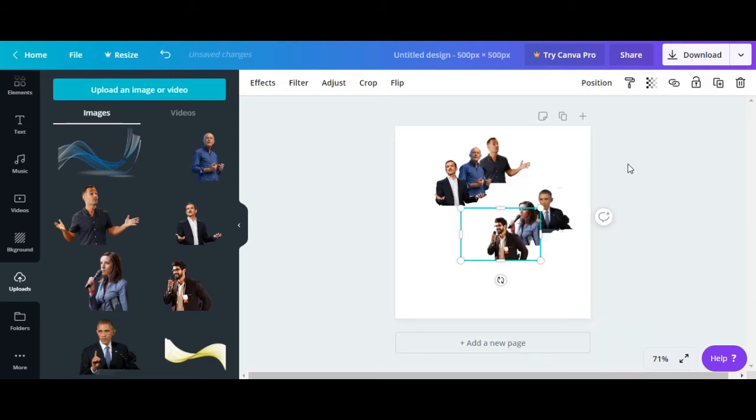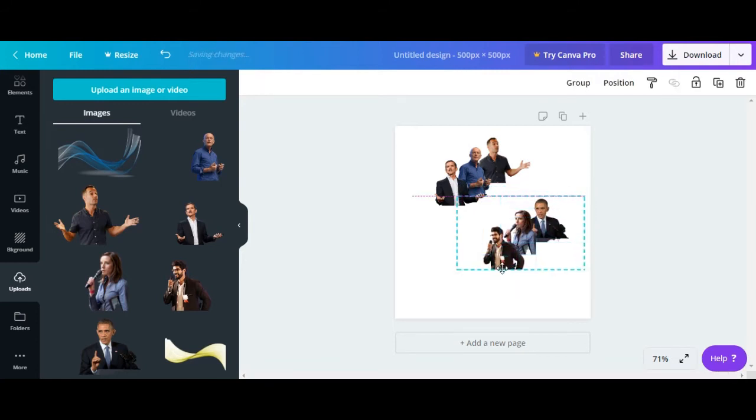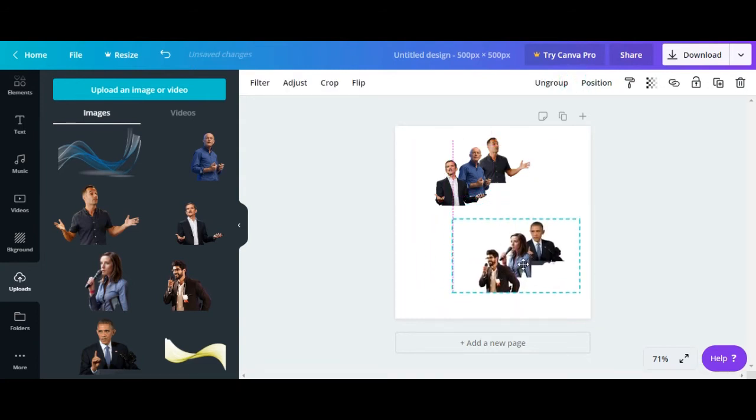Now I have 3 guys on top and 3 people on down. Now I'm going to group them because it's a bit challenging when I have people. So I selected 3 of them and I'm going to group them. You see the group button? Group of them makes them one object. It makes it easier to move them around.